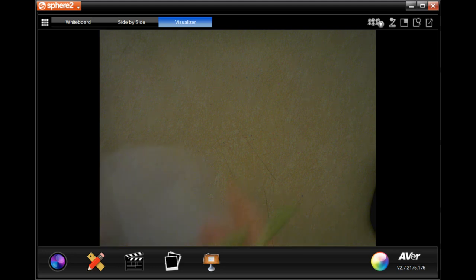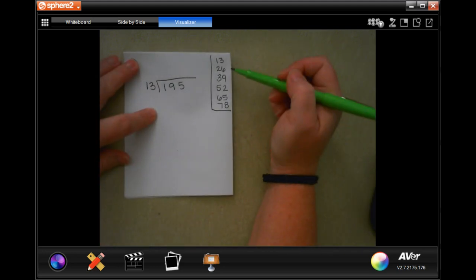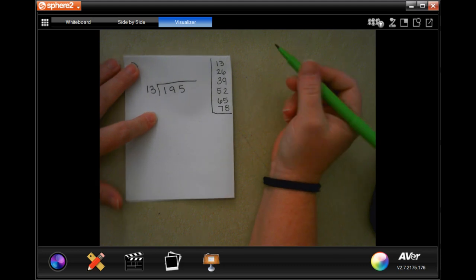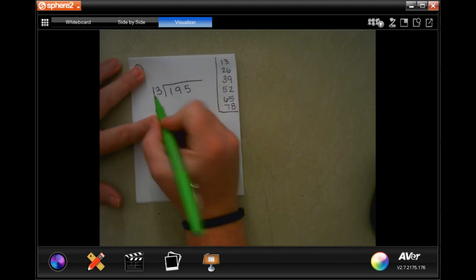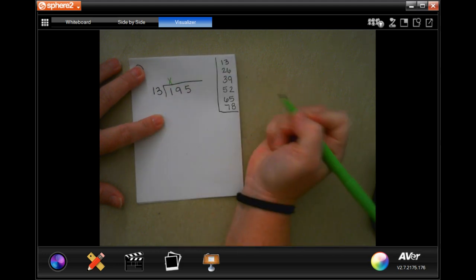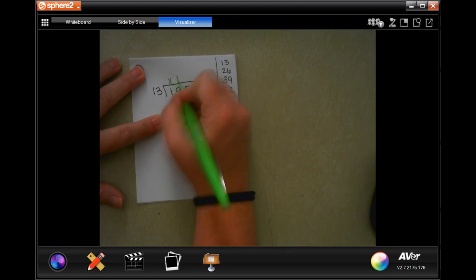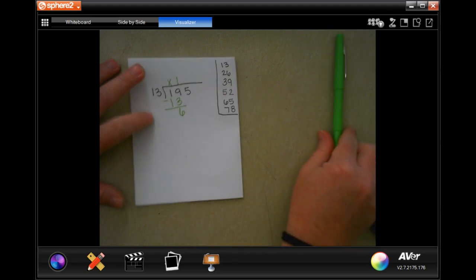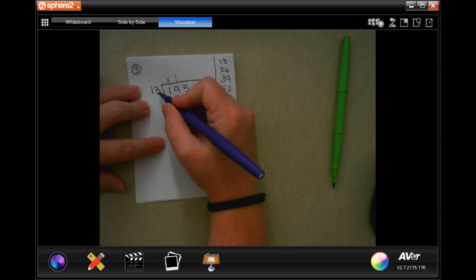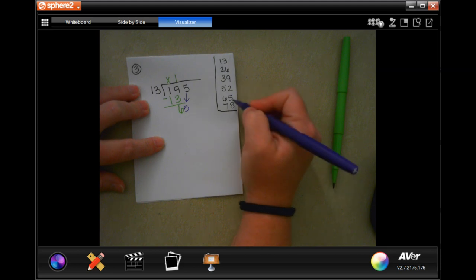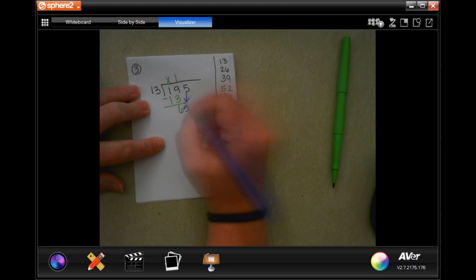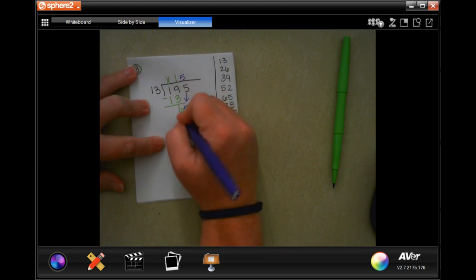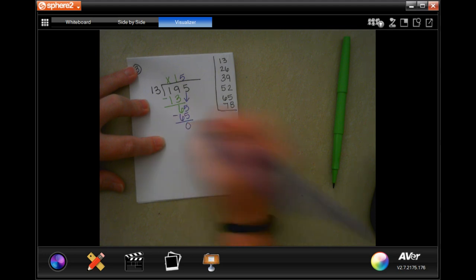We are going to do number 3. Just a second, I'm going to re-pull my paper here. All right, I've written down my multiples of 13 because I'm not familiar with those. So we're going to go ahead and get started. 13 will not go into 1. It will go into 19, it looks like the closest I'm going to get is 1 time. 1 times 13 is 13. I subtract, I get 6. So now 6 is smaller than 13, I can go ahead and bring down my 5. And it looks like over here I have one that gets 65, so 1, 2, 3, 4, 5 times. 5 times 13 is 65. I subtract, I get 0. My answer is 15.